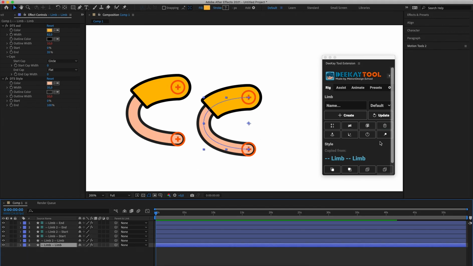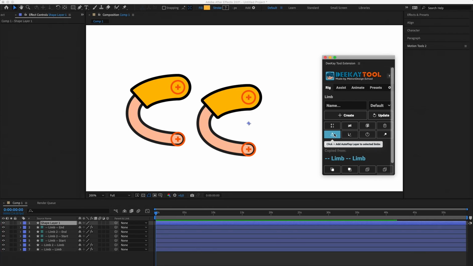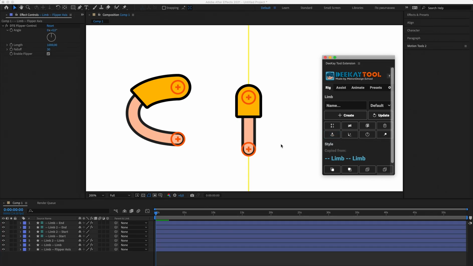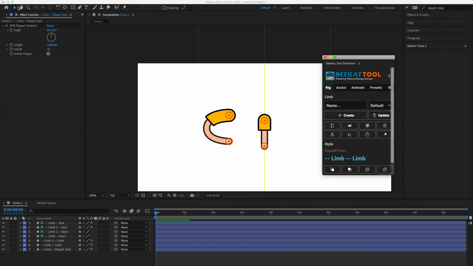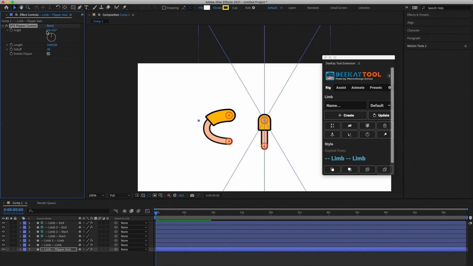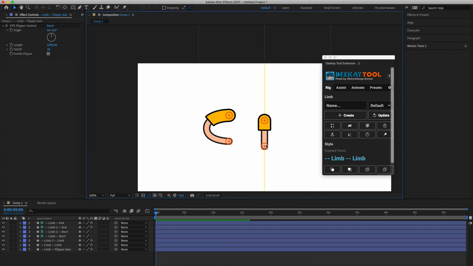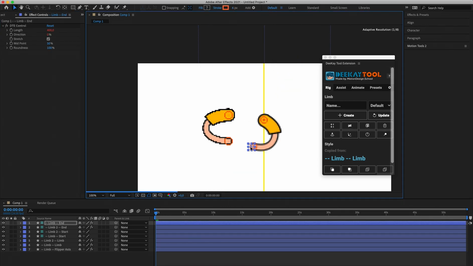Another one, we have an auto flop option also. So for example, you know what it is, just for making great swings, yeah.